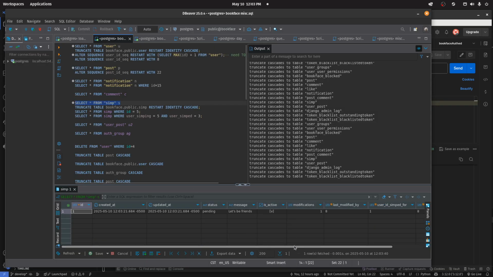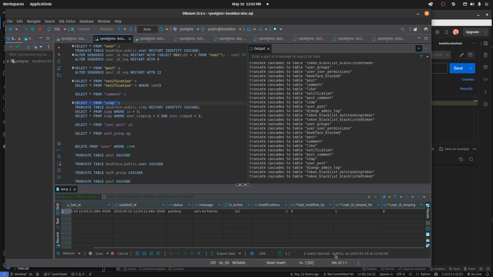So this is actually a state thing. More conventionally, if you sever this relationship, it would disappear, but I'm keeping it, and we're going to keep the historics through notifications. It's a little unconventional, but it's going to be fun. Small project, it'll be fine. But what we have here is the direction. 8 sent the friend request to 1.